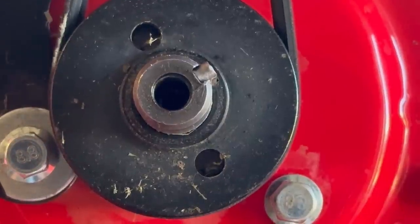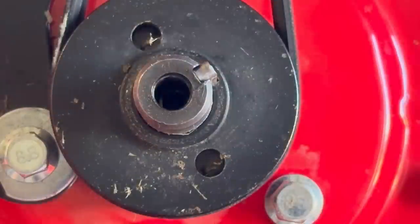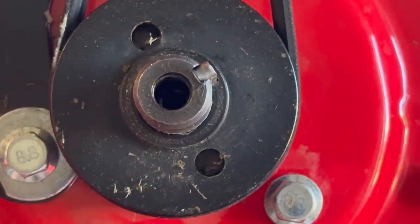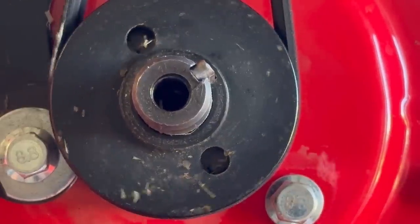I'm gonna get you eye level with this pulley, and we're gonna pull it and see if it's bent. This is one thing I like about a camera. You can set it up, make your video, and then review the video to see if it's bent, especially if you don't have anybody else to watch for you.